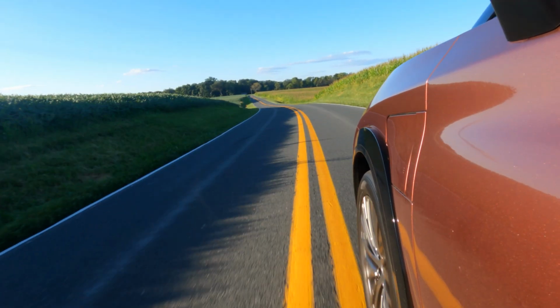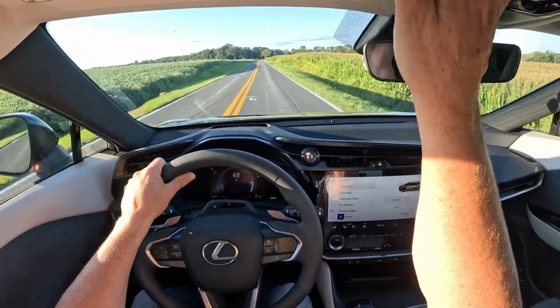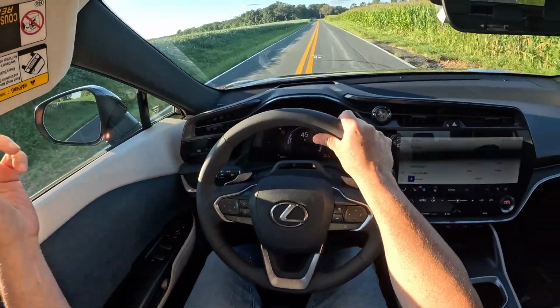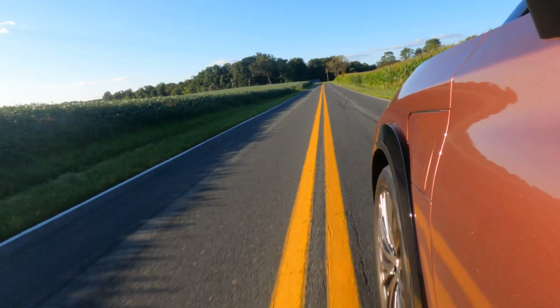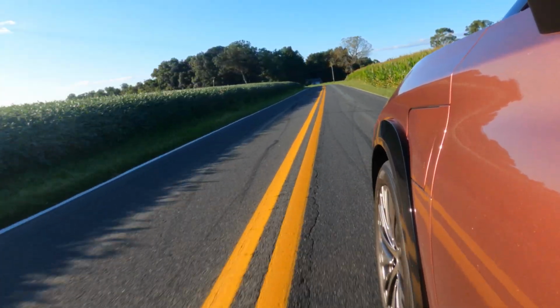Okay, so I do not have the brakes. Let's go back over to normal mode. Let's see what's going on with the sun visor here. Okay, good. Block that sun out over there. Go ahead and turn up the regenerative braking. I'm on the maximum, so you can see it's slowing it down.